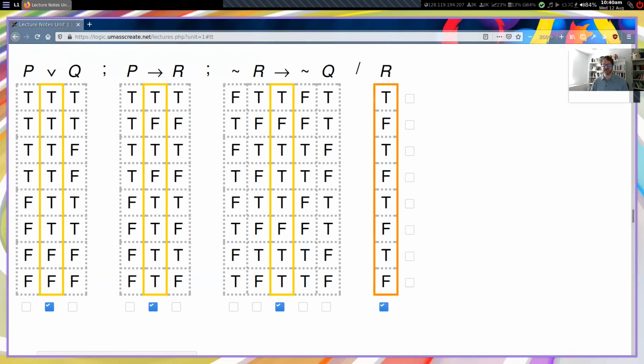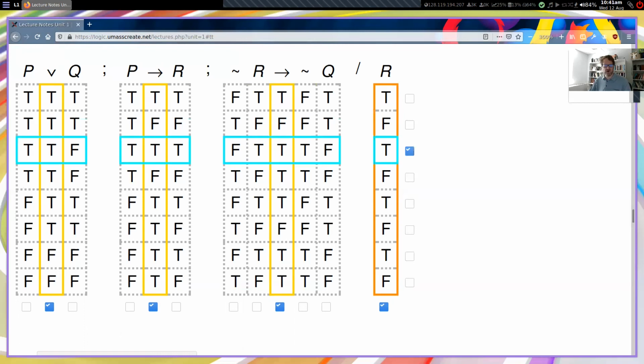Now there's nothing to fill in for the conclusion, it's just a single letter. We're going to look to see if there's a row where all the premises are true and the conclusion is false. In this first row, premises are all true, but so is the conclusion. In the second row, not all the premises are true. It's okay to have a false conclusion if not all the premises are true. That would just mean that the argument's valid but unsound. This argument's still valid because of this row. Because we have false premises, it's okay for the conclusion to be false.